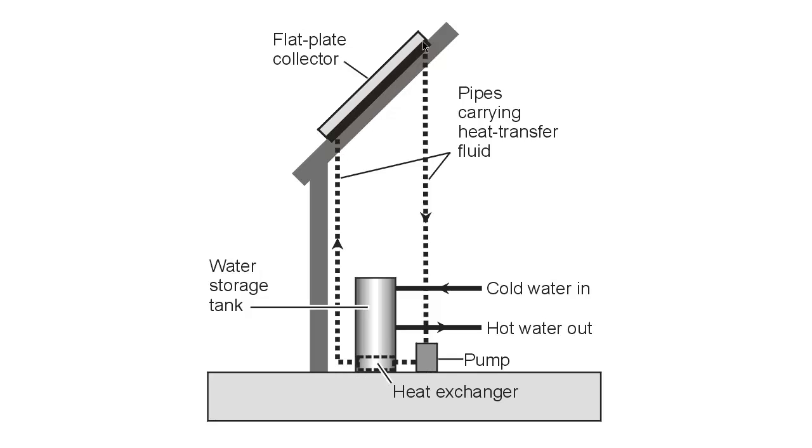And eventually, just like you do with your car, you need to flush this out and replace that heat transfer fluid, in an extremely hot environment. As I said, like in Miami, Florida at night, they used to actually reverse this process so that water from the pool would go through the heat exchanger and transfer the heat back out and let it radiate away at night. But anyway, the correct choice here is C. A system like this, if you want to heat water with it, if it's cloudy most or all of the time, you're just not going to have much luck.